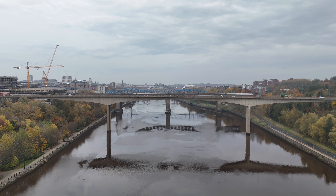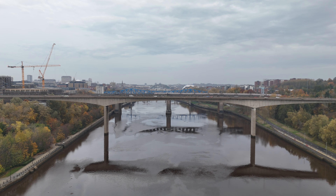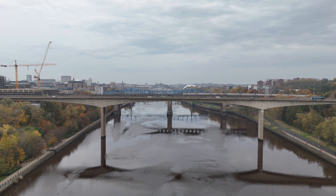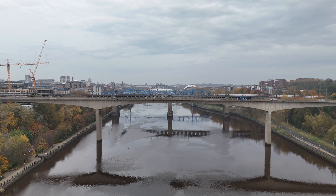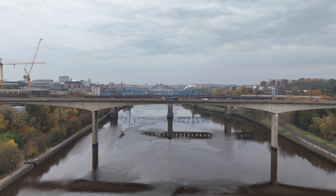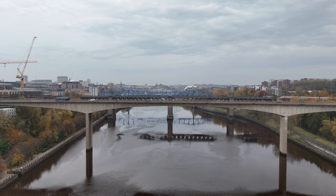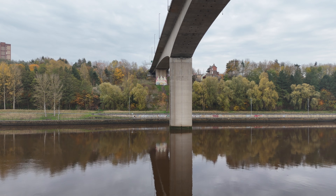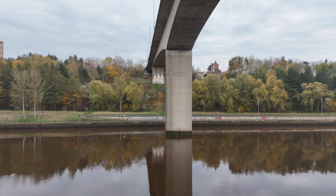Which brings us to the bridge we all know today — the 1983 Redheugh Bridge. Construction started on the 28th of April 1980, just west of the old one so traffic could carry on using the 1901 bridge while the new one was built. The design contract went to Mott Hay and Anderson, and the build was done by Edmund Nuttall Ltd. Architects Halpert Associates gave the piers that fluted vertical look, so the bridge didn't just look like a lump of concrete.